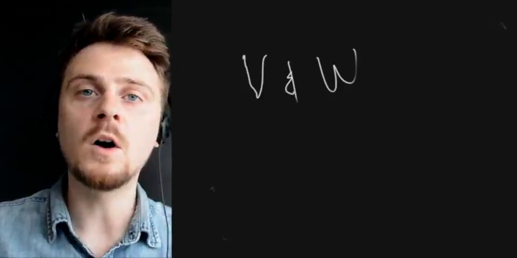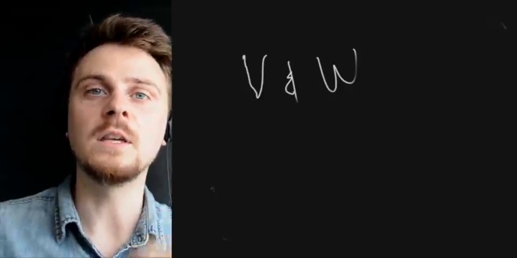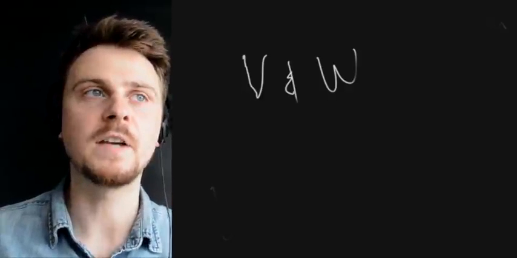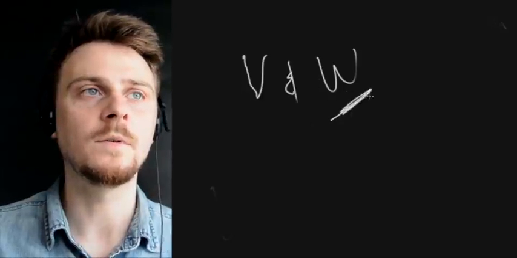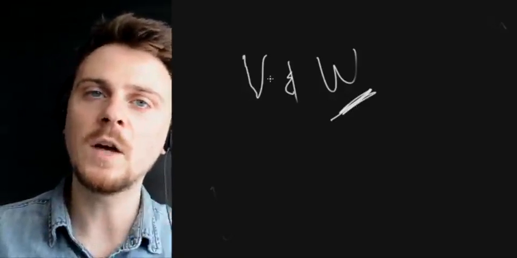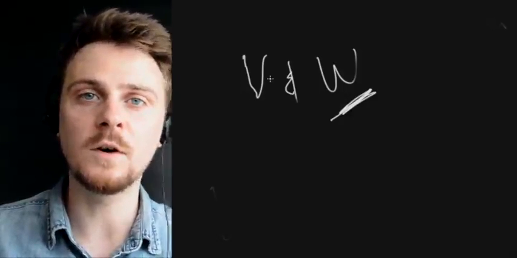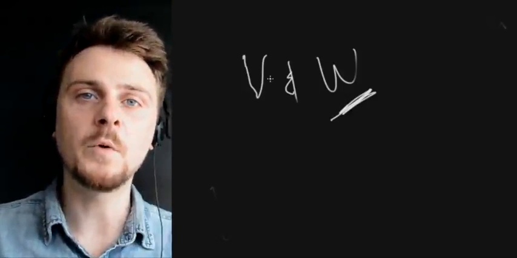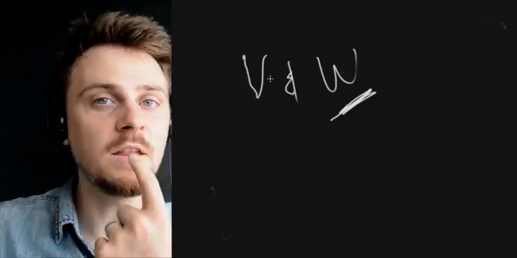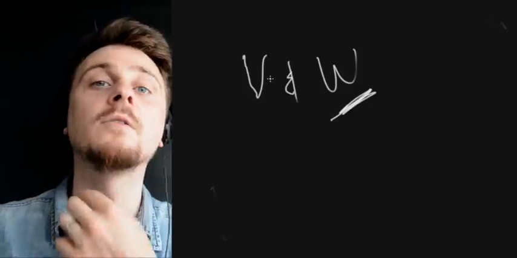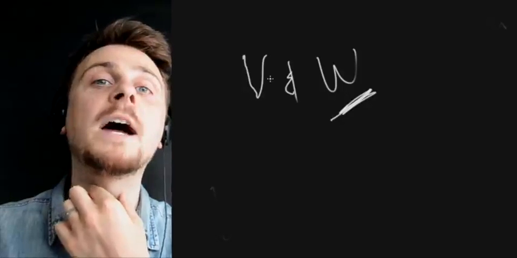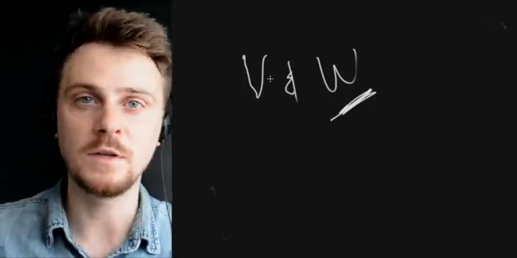Okay, now we move on to the W sound. The W sound, okay? The second letter here, this one. So we've talked about V. Now, W is actually more difficult than V. V is pretty simple. V comes from your teeth, right? And you voice the sound. The sound comes from the back of your throat, and comes through your teeth.